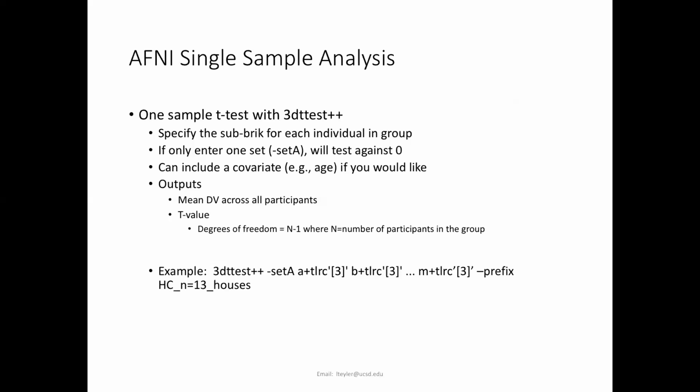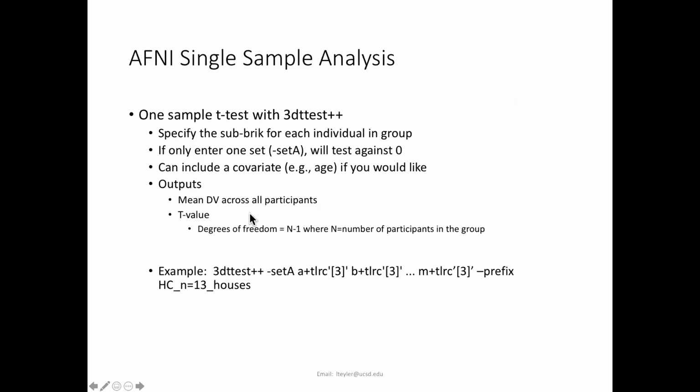So you probably have a multi-brick file for each person that has different contrasts in there, and the intercept, and some t-values and some fit coefficient values and things like that. So you have to say which one of those you want to be used for the t-test. And so that usually is something like this, where you're specifying sub-brick number 3, which in this case I've decided is the contrast of houses versus fixation. I just made this up.